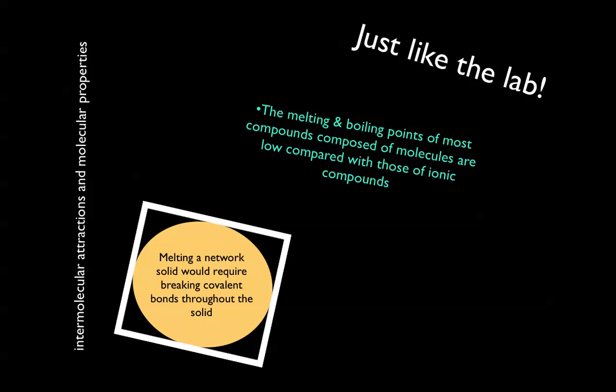And this is just like one of the labs we did. It's the intermolecular attractions and the molecular properties. And this is kind of in the middle of all these chapters. And it's the melting and boiling points of most compounds composed of molecules are low compared with those of ionic compounds. And this is kind of important to remember. When we were in the middle of this lab and melting that and knowing that we had to melt it for 10 minutes. And melting a network solid would require breaking covalent bonds throughout the solid. So that's kind of good to know that the covalent bonds are breaking in this point.